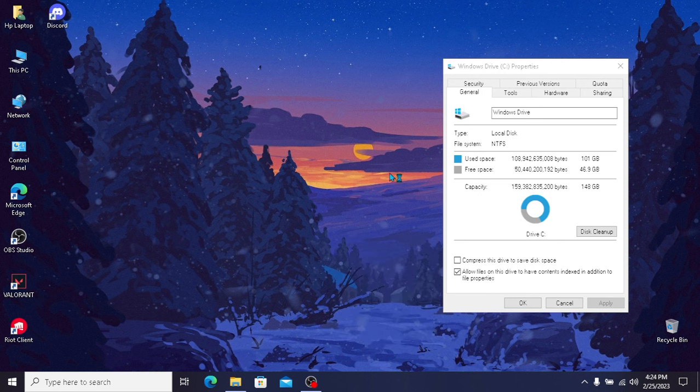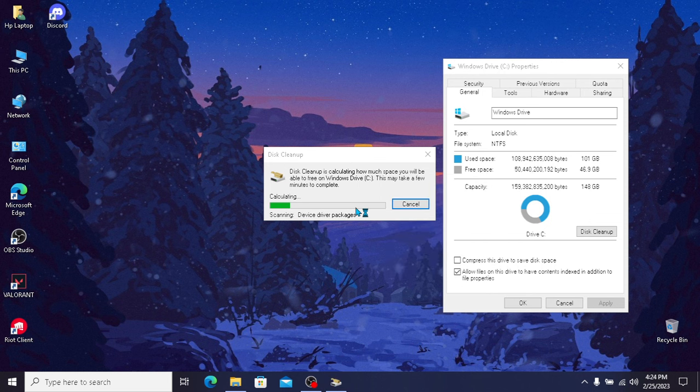and appear with all those files. As you can see, it is calculating and detecting all device driver packages or something else.